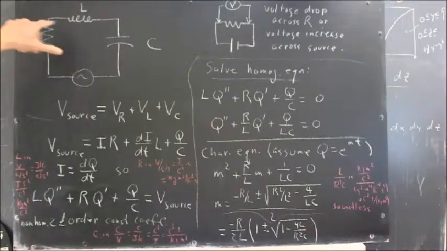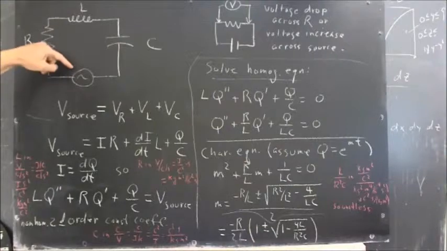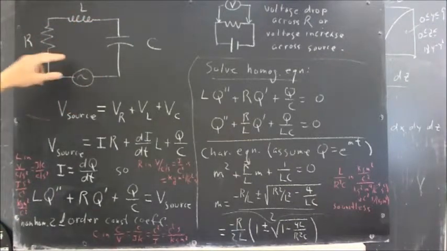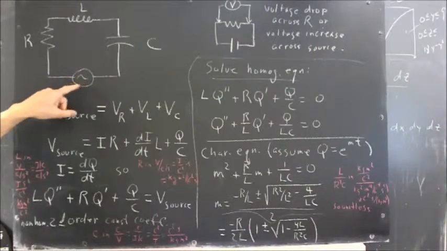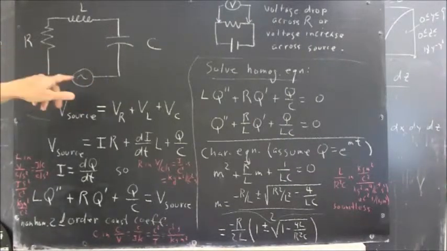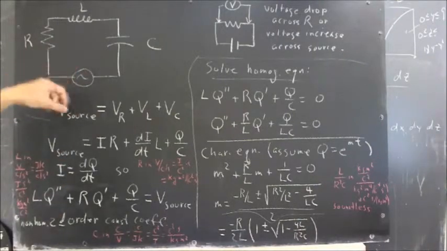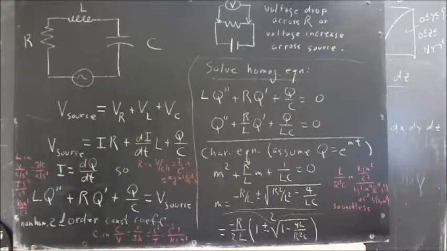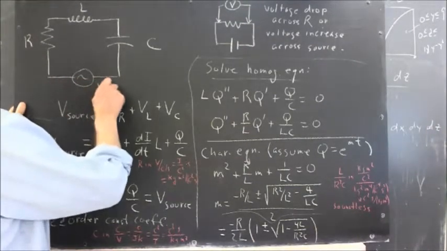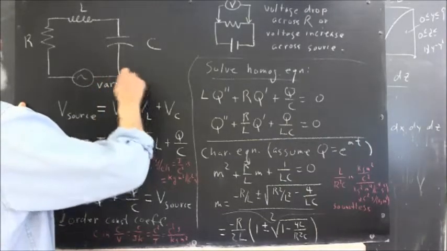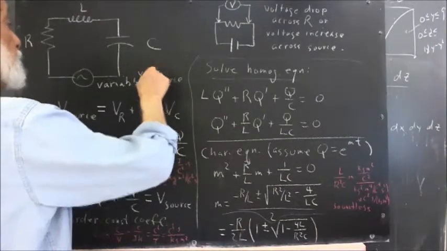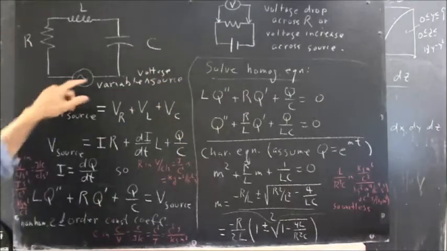Okay, here we have an LRC circuit, and we have a source that doesn't look like a direct current source. It's generally not going to be a direct current source. It is kind of interesting what happens with the direct current in a circuit of this case, but it's even more interesting what happens if you have a voltage that varies in some way. Now, I've kind of indicated a sine variance here, but this could be any kind of a variance. So this is a variable source, and maybe I ought to label it as such. A variable voltage source. Okay, so here's a variable voltage source.